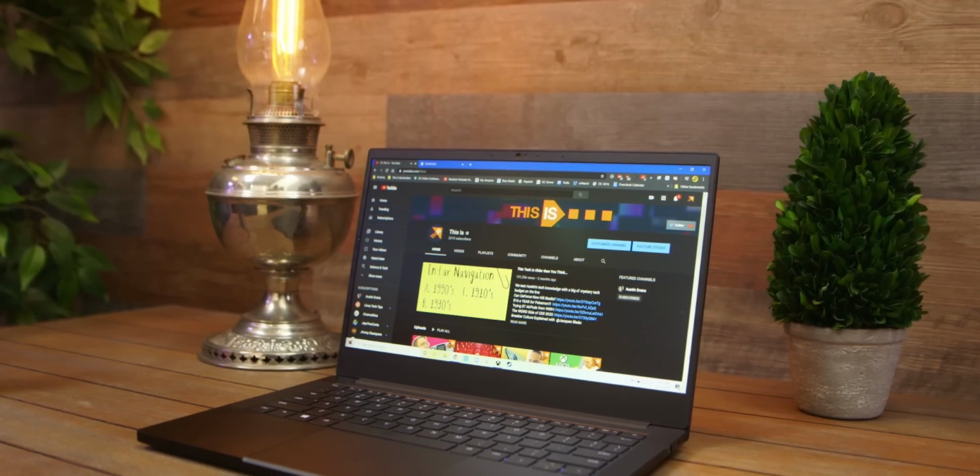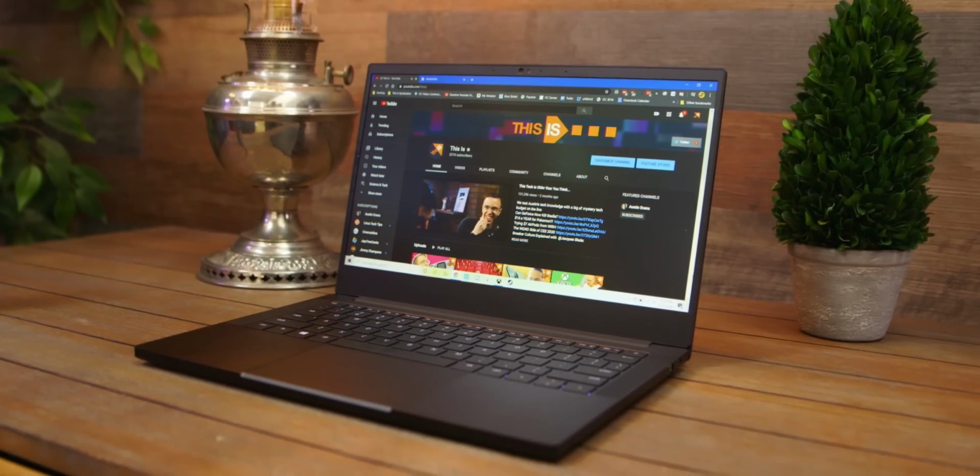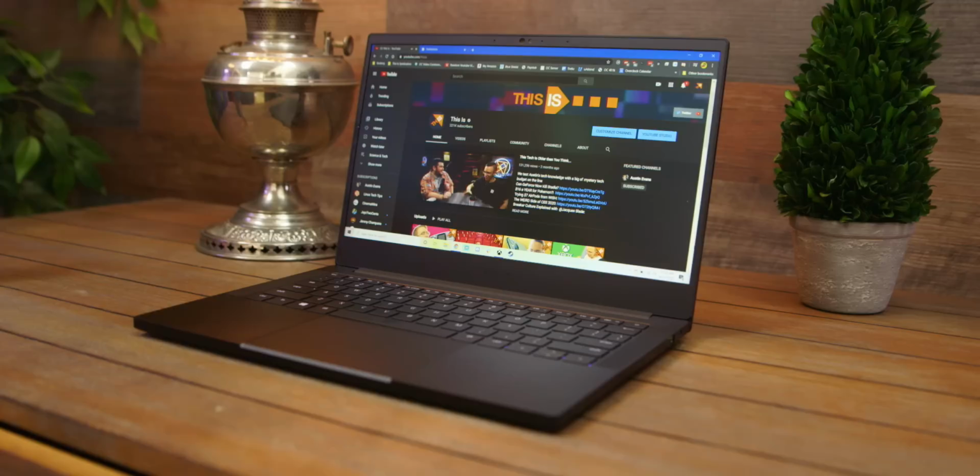So Matt, I spent a fair bit of time with the early 2019 version of the Blade Stealth. That was my daily driver for a while. And something that really strikes me about what Razer does with the Blade, and the entire series of Blade laptops really, is the level of quality. And not so much in how powerful it is or anything, but in the actual build quality.